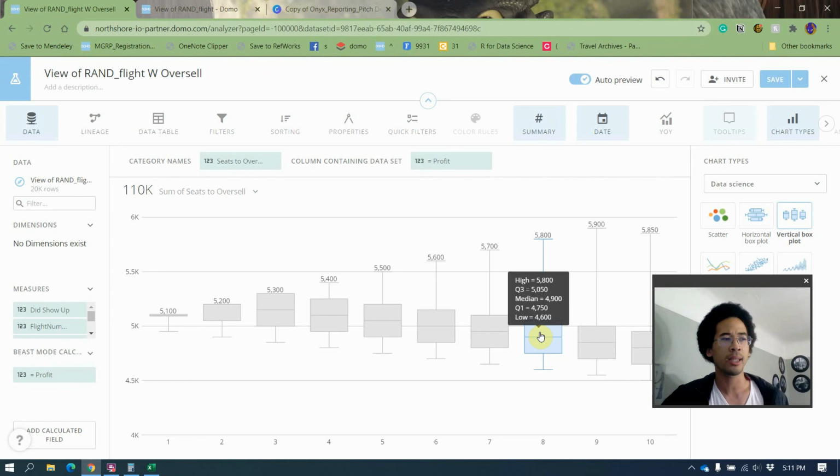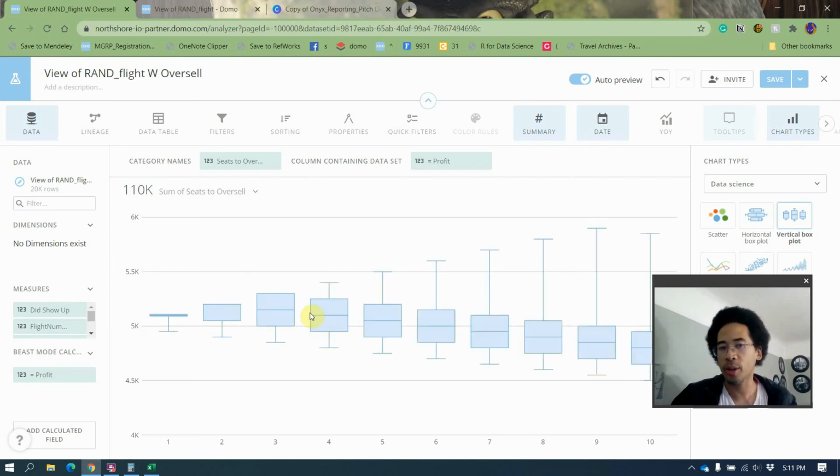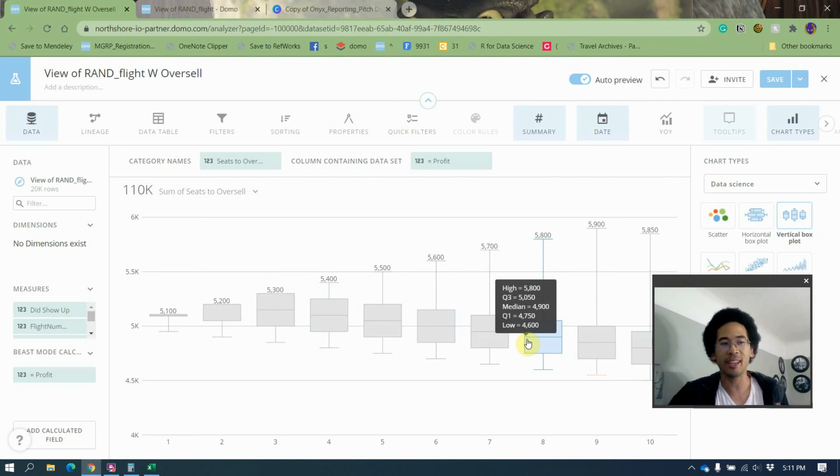We understand this stuff intuitively. And all we were doing is showing you how you can parameterize and play with what if analysis in Domo by just structuring your data the right way to support that kind of question asking.